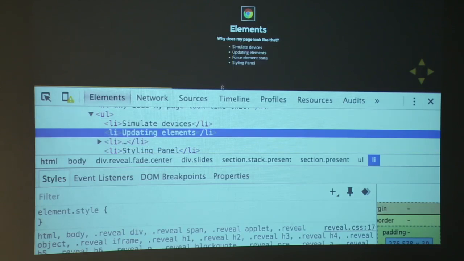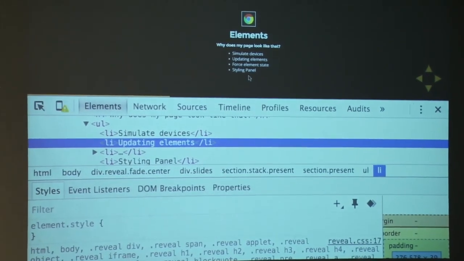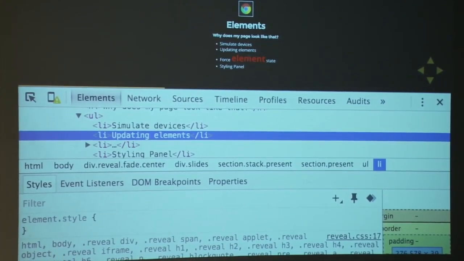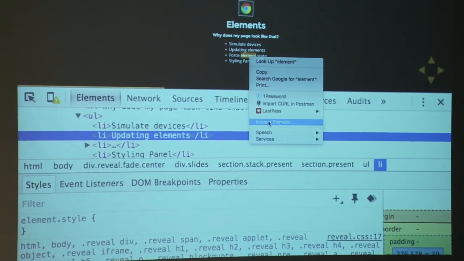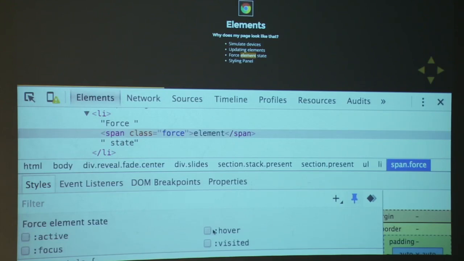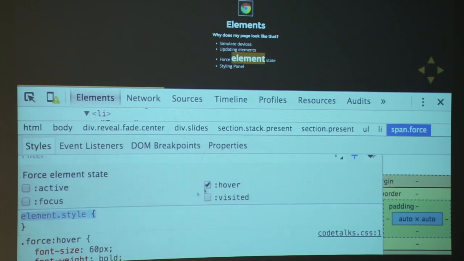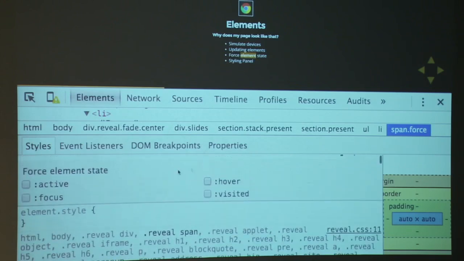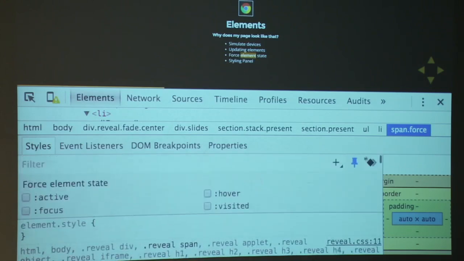You can also figure out, one of the hard things to figure out before were things like when you have certain elements or certain states on things, like, why is that doing that? That's not what I meant to do. And then you try to go figure out, all right, I'm going to inspect it. Well, no, it didn't do it anymore because I'm not hovering over it anymore. So now you can toggle the state down here and say, no, I'll always make it hover. Okay, so what's causing that? Oh, okay, now I see. I've got this force hover styling in my CSS down here that's causing it to be bigger and red, so I can go fix that. That's not what I wanted it to do. And then you can do these other things like make it active, focus, visited as well.